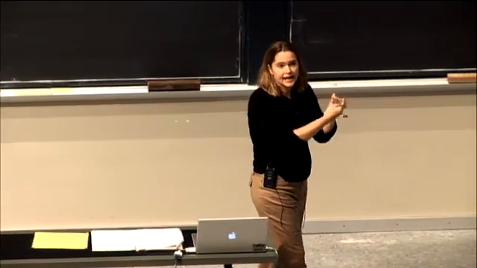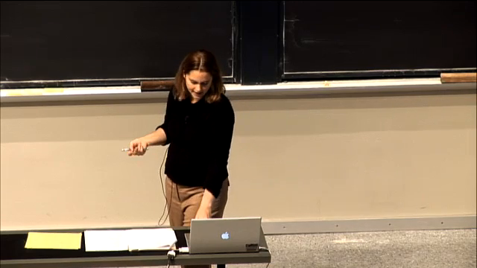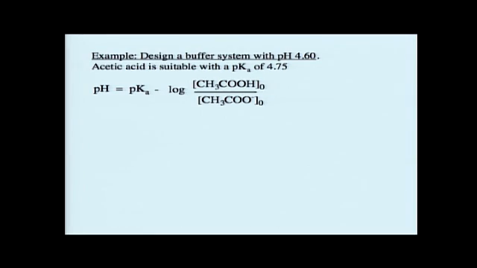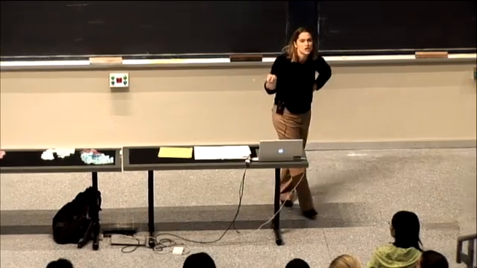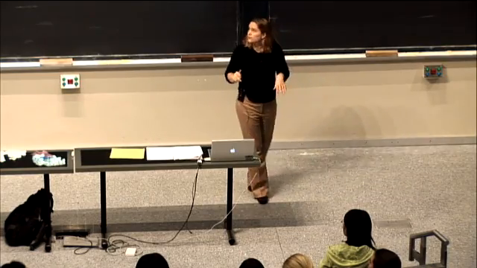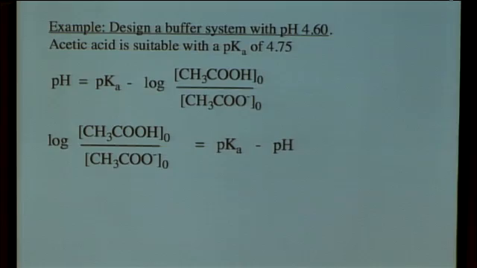But we'll need to add the acid and the conjugate base, and we need to know how much acid and how much of the conjugate to add. So we can use the Henderson-Hasselbalch equation for this. We're creating a buffer, and so this is an equation we can use for buffers. We know what pH we want. We know the pKa of the thing we're going to use, and we want to figure out how much of the acid to use and how much of the conjugate to use. We need to know the ratio of one to the other to set up our buffer ideally. So we can plug our numbers in and calculate that. We can rearrange this if you want so that the unknown is on one side and we have the pKa and the pH on the other side.